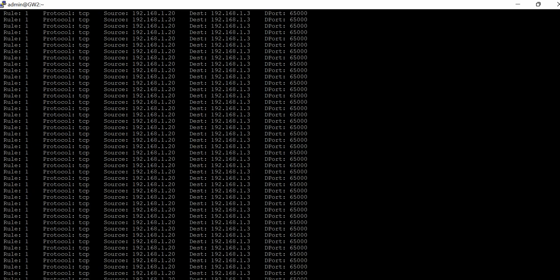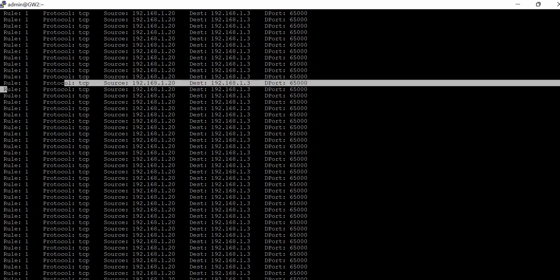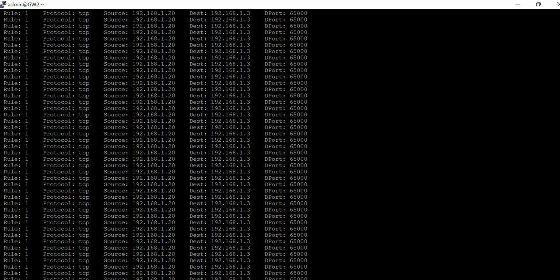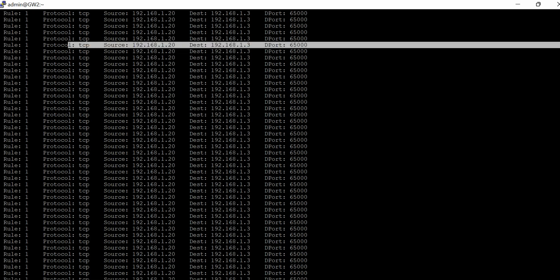See, whatever the latest things happening, you can see that in this. So now it's proved that the connection table stores all the details. So if tomorrow you suspect that things are not working well for some IP addresses, you can check the connection table to see what is happening on that.